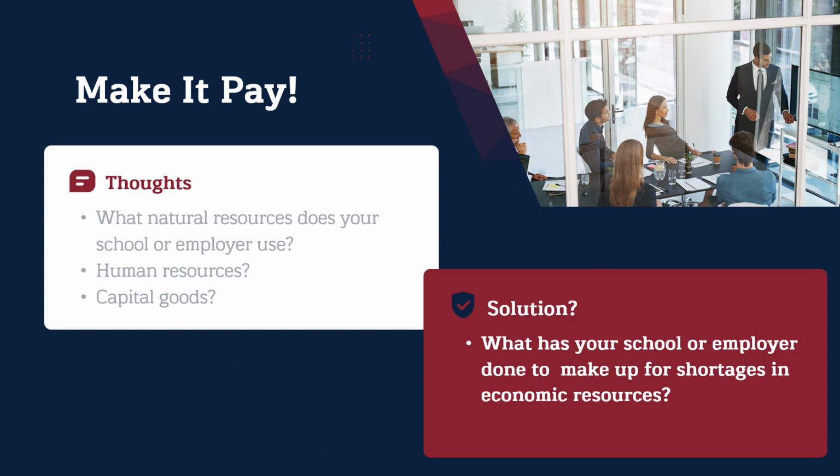So let's take what we've learned in this lesson and apply it to a situation that we might be familiar with. What natural resources do your school or employers use? What human resources does your school or employer use? What capital goods does your school or employer use? And what has your school or employer done to make up for shortages in economic resources?